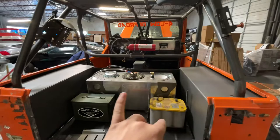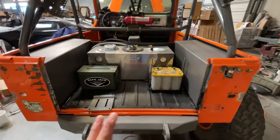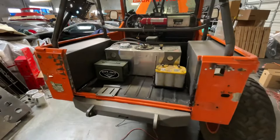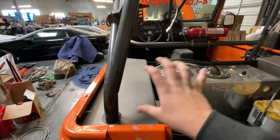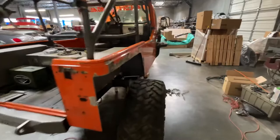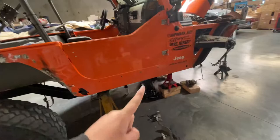One more thing for the rear — I'm still going to run my basket over the top of all this. It should be stronger than before since this is way better material than the factory Jeep material. The fuel saw and jack will be back here, and the tailgate will be a flat back Rockman tailgate that flips down with a toolbox in it to help clean up and organize. Since the fuel cell is going to be buried I'm going to work on a remote fill reservoir somewhere. My Power Tank will stay right there — I'm never getting rid of that. I still need to figure out what I'm going to do for rock sliders.